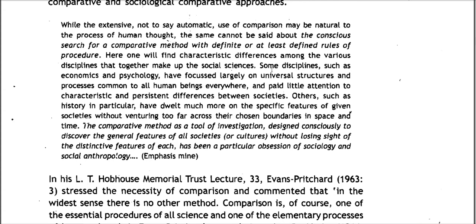Some disciplines such as economics and psychology have focused largely on universal structures and processes common to human beings anywhere, everywhere, and paid little attention to characteristic and persistent differences between societies. Others, such as history in particular, have dwelt much more on the specific features of given societies without venturing too far across their chosen boundaries in space and time. The comparative method, as a tool of investigation designed consciously to discover the general features of all societies or cultures without losing sight of the distinctive features of each, has been a particular obsession of sociology and socio-anthropology. Emphasis mine.